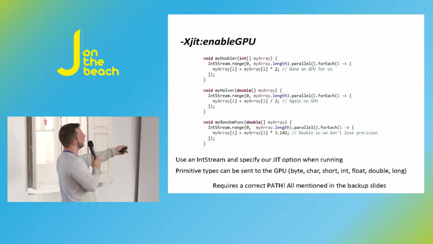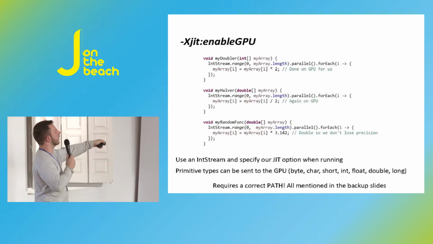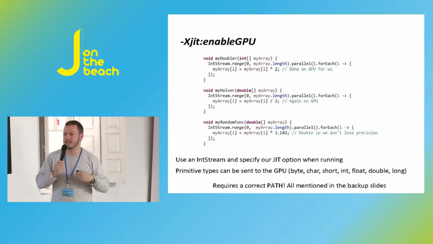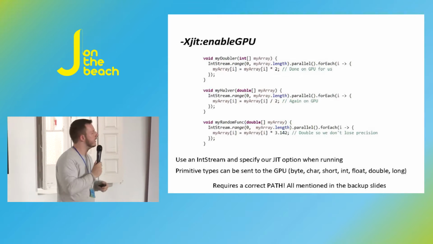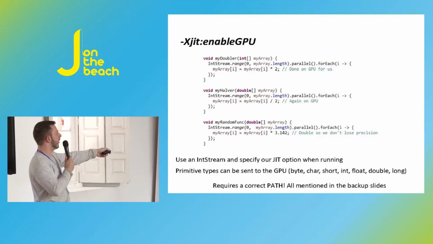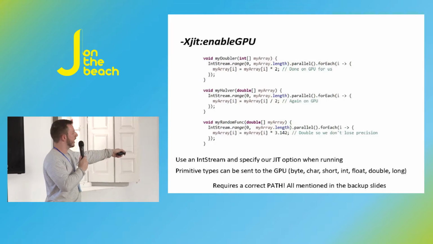If you add this little option at the top, then you write some Java code with a lambda. Here I'm saying I've got an array, let's say it's 1 million elements. From 0 to the 1 millionth element, you use a lambda, which is this bit in the braces, and all I'm going to do here is times it by 2. Then our JIT will run, see this code, send it to the GPU, and it'll typically be faster. Obviously it depends on how good your GPU is and how good your CPU is. You can do the same for a Java random function down here, and all you're doing is a regular Java lambda.